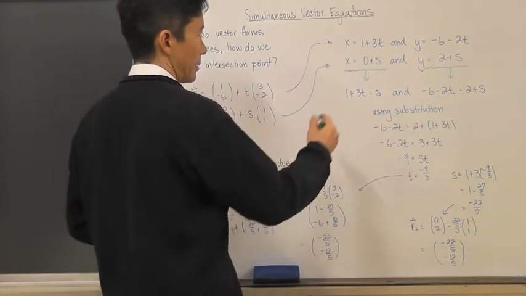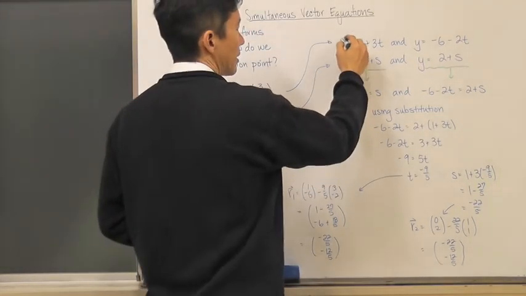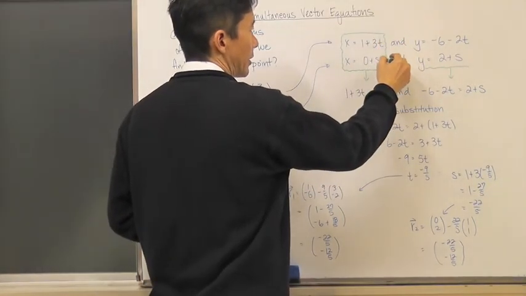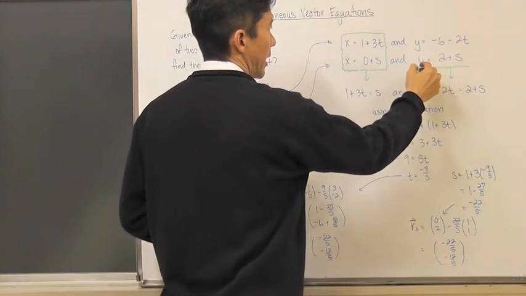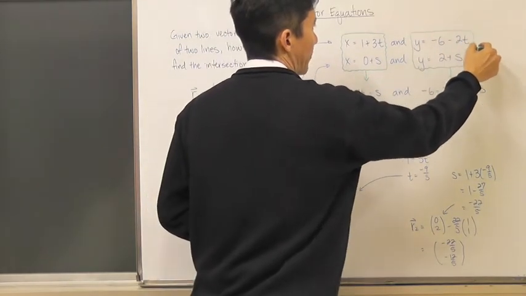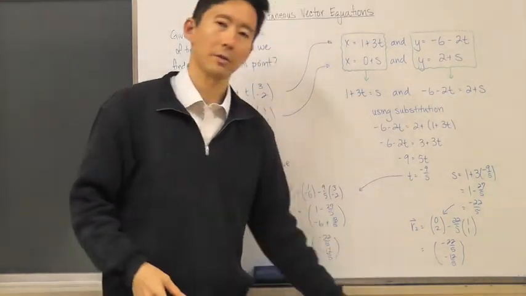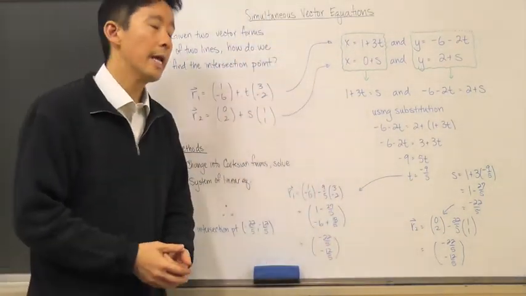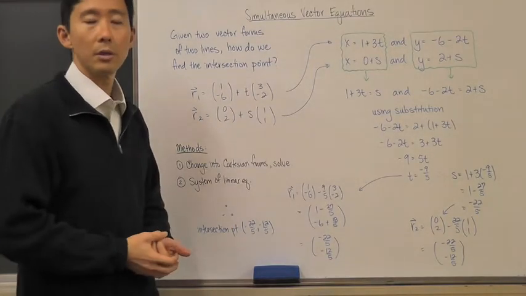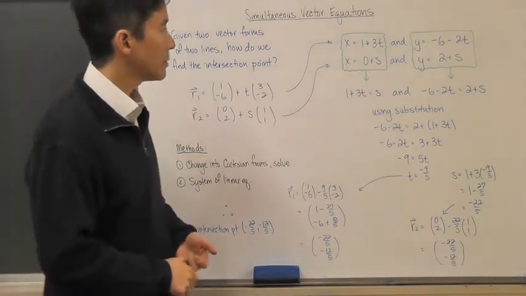Once we look at that, basically what happens is in order for these two to intersect, I'm going to assume that the x and y values of that one particular intersection point are the same for both lines and make the lines true.